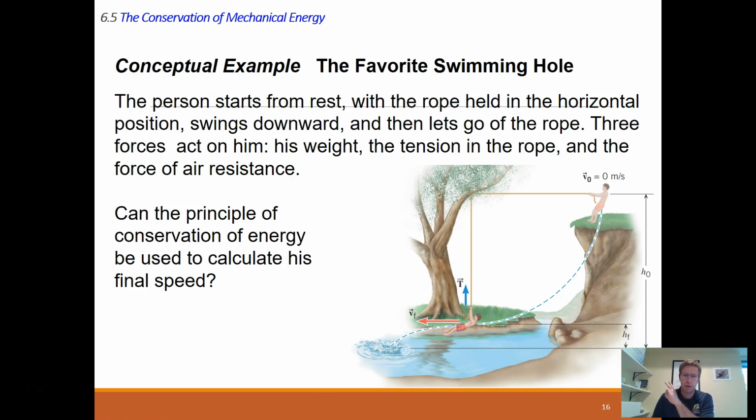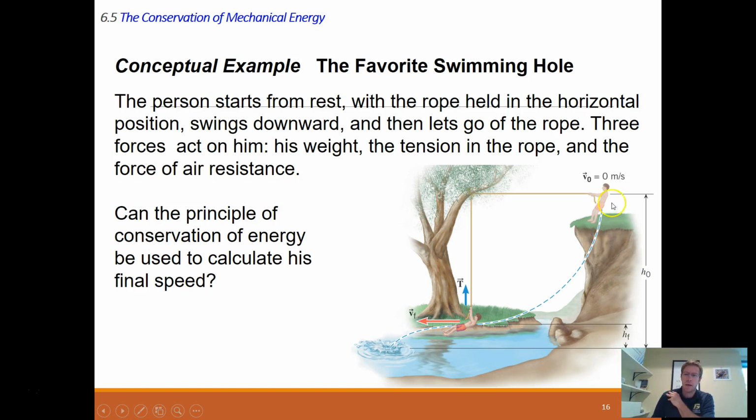Can you use the principle of conservation of energy to calculate his final speed if you were to know this initial height and this final height? What additional information would you need to know to figure it out? Think about it for a minute. Maybe another question to think about is, what is doing work on him during this time? Which forces are doing work? What if you could ignore air resistance? Then what? Could you solve more easily at that point?